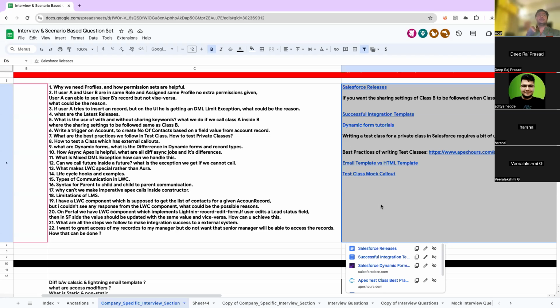Whenever you write test classes, always try to avoid explicitly calling that class and method. If it is a test class for a Lightning Web Component, obviously in a test class you will not create a button and click on it so that your method will be called, right? So in that case, you will explicitly call that class. But if that class is part of a trigger, then you need not explicitly call it. You instead provide an environment where this class will be called automatically when the trigger runs, right?